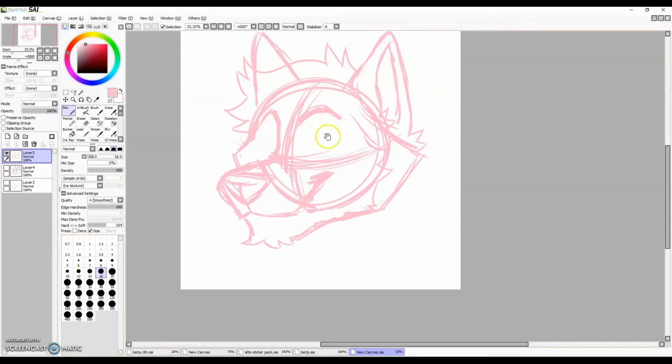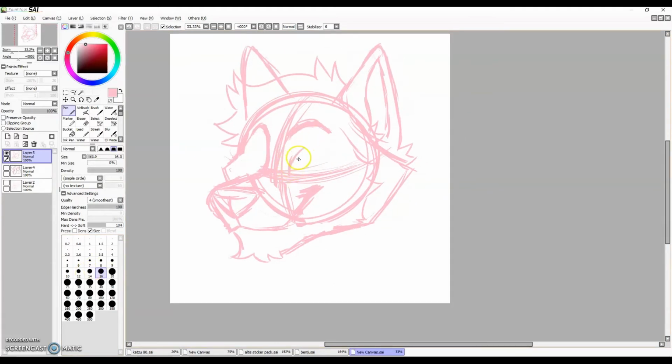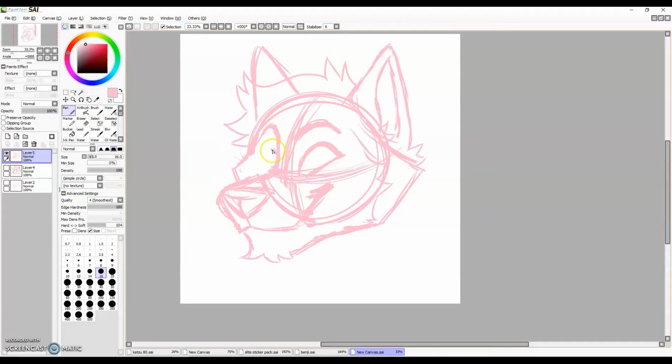And then with the eyes, I like to do a little almond shape. See how the eyes kind of start with the eyebrows? And then we do a little curve. We don't do it face down because see how he's smiling? The cheek goes upwards. So just like how you smile, when you smile your eyes kind of get squinted. So the same thing goes with furries. Then we do the other eye.